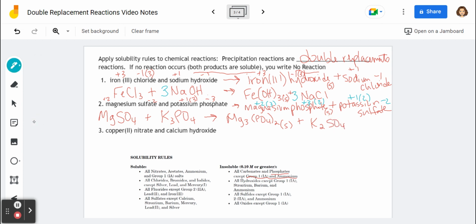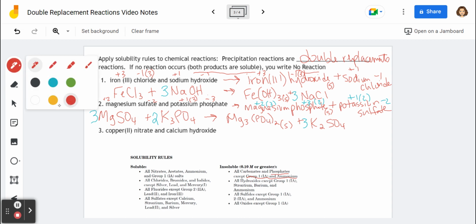And then we can balance our equation. Start with our magnesium, 1 here, 3 there, so I have to multiply by 3. That 3 also goes to sulfate, so I have 3 SO4s. Over here I have only 1 SO4, so I'd multiply by 3. That makes 6 potassiums. On the left I have 3, so I'd have to multiply by 2. Now I have 6 potassiums. And then I have 2 phosphates, but over here I already have 2 phosphates. So then we are finished.